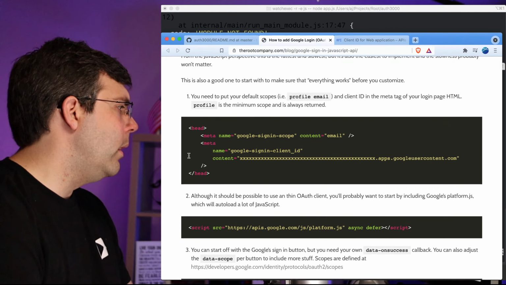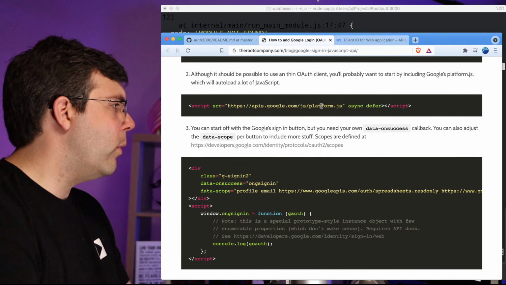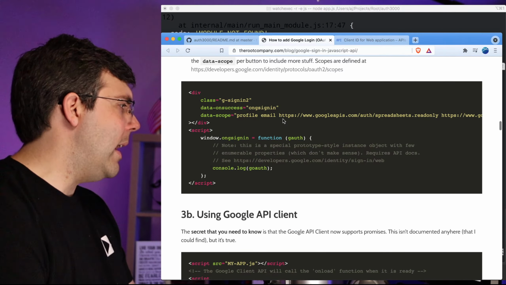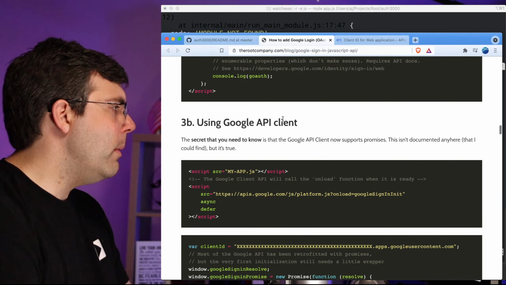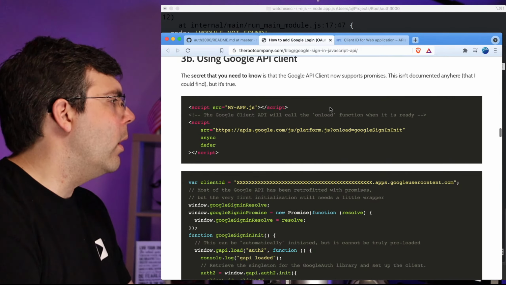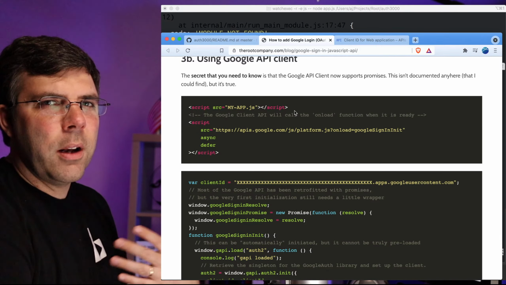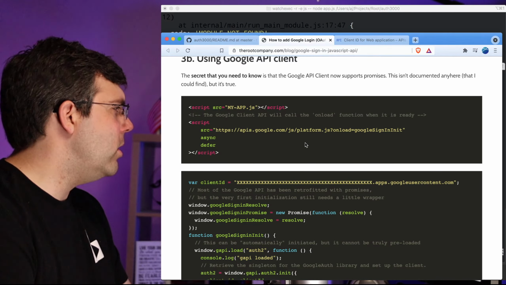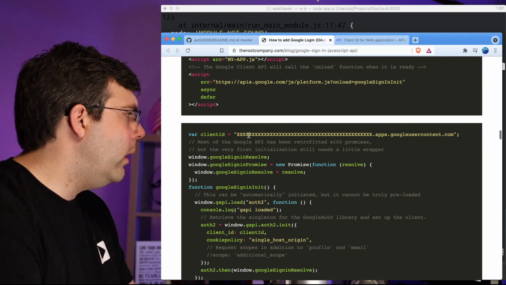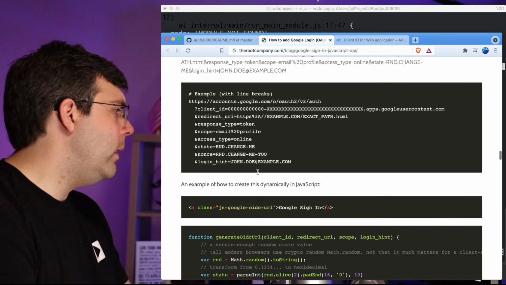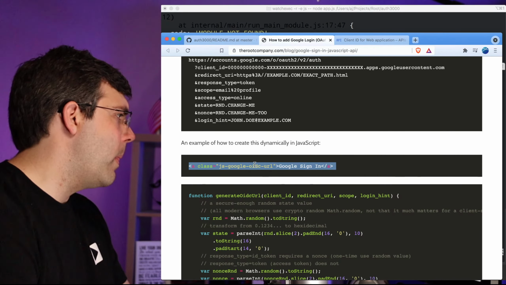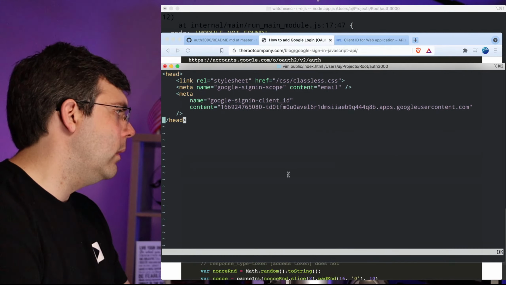I don't actually want to use the Google platform for what I'm doing now, because previously I had different requirements. Like I said, this article has been building over the years. It's become my personal cheat sheet, but I don't think it's well organized enough to call it a general cheat sheet. So where is the stuff that I actually need? Yeah, I don't want to do that. There we go. Using the OIDC URL. This is what I prefer. So yeah, let's do this.